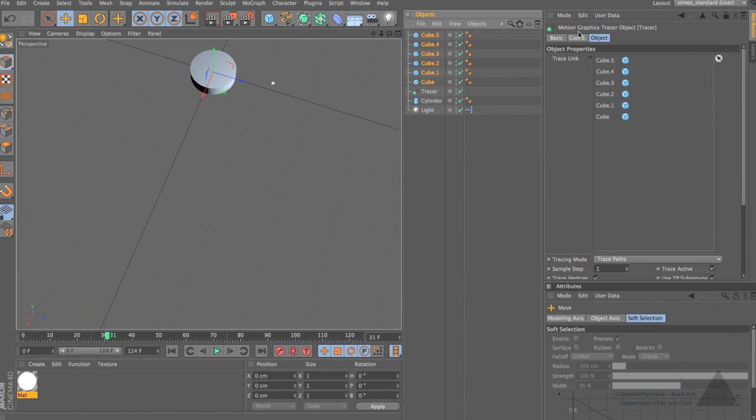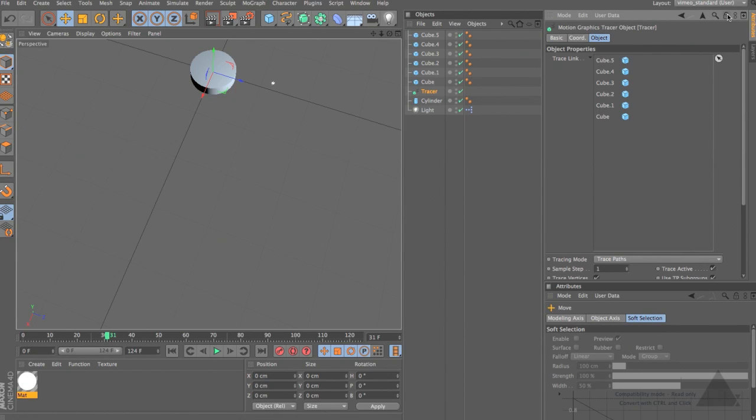And you can see that the object in question is here in the attribute manager, but it's not actually selected within our object manager. And you know that if you have something displayed in the attribute manager, you can double click on the icon and it will select that object, so that's pretty handy as well. I'm just going to unlock that.